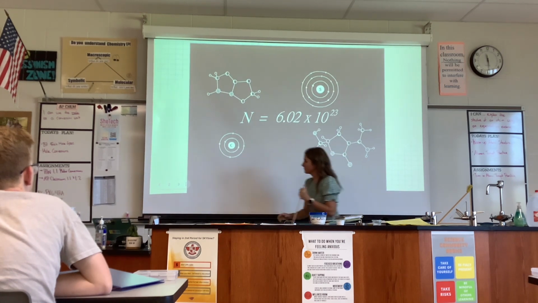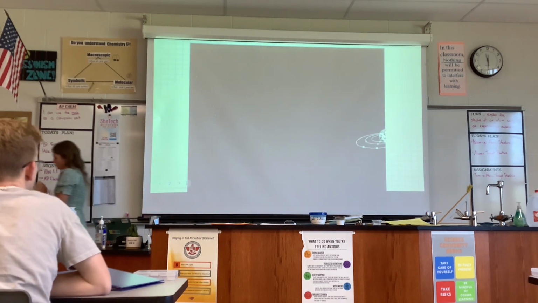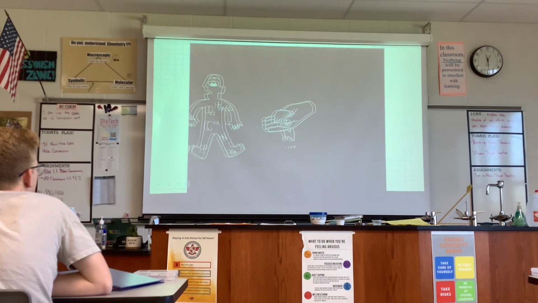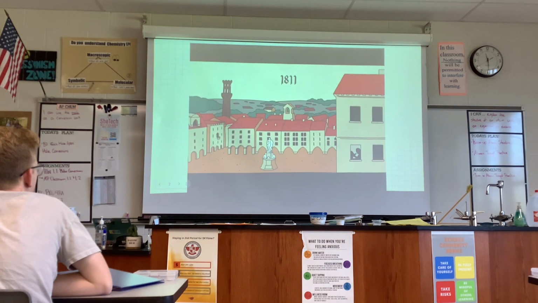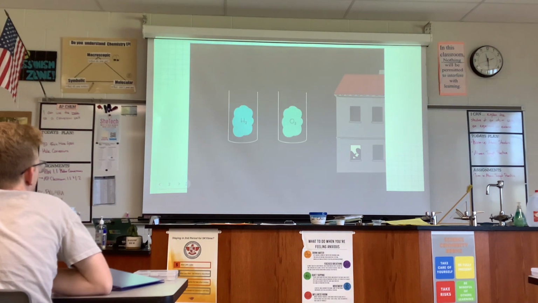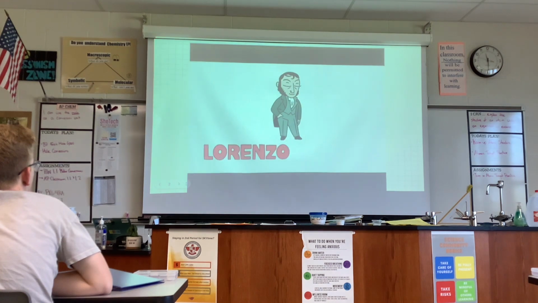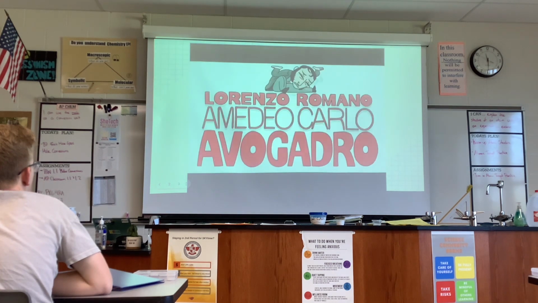about anything extremely small. Have you ever wondered how many atoms there are in the universe, or in your body, or even in a grain of sand? Scientists have wanted to answer that question, but how do you count something as small as an atom? Well, in 1811, someone had an idea that if you had equal volumes of gases at the same temperature and pressure, they would contain an equal number of particles. His name was Lorenzo Romano Amadeo Carlo Avogadro.